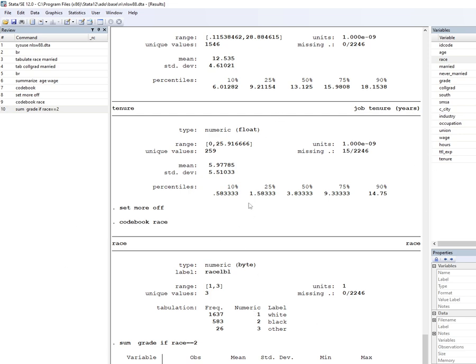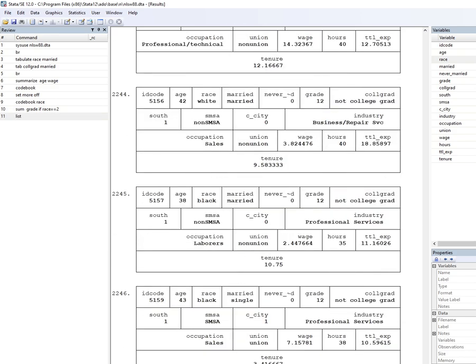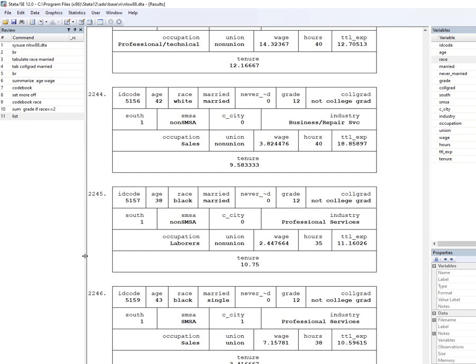Now I think that's most of the things. I might not go ahead and talk about list. We said list is just provision for how each respondent was providing their answers.